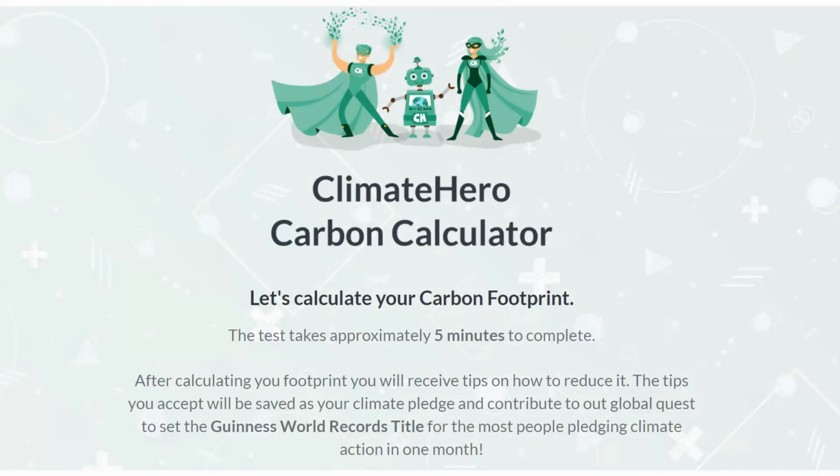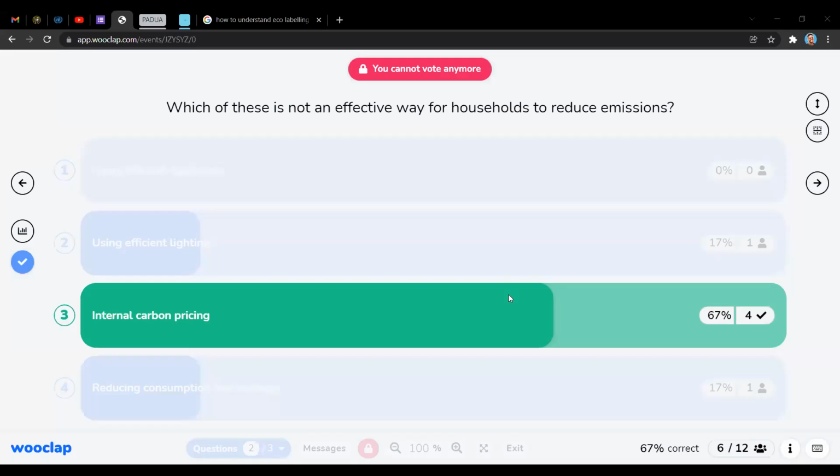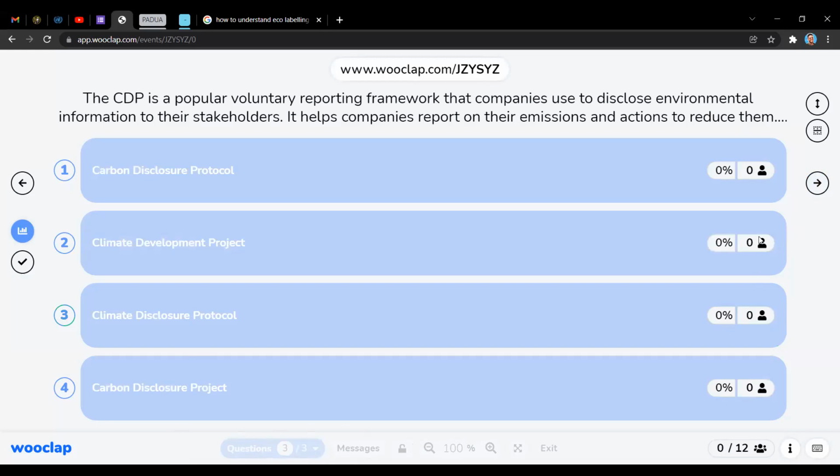Okay, so let's go to the last question in WooClub. The last question in WooClub, which is again on the same link, with the same code. Let's look at the last question. I think I may have made a mistake because I exchanged the first question. Yeah, now that I think about it, the question that we answered on households was supposed to be after the individuals. And the one that we're going to answer now was supposed to be for the companies and organizations. But no problem. Let us answer it as well.